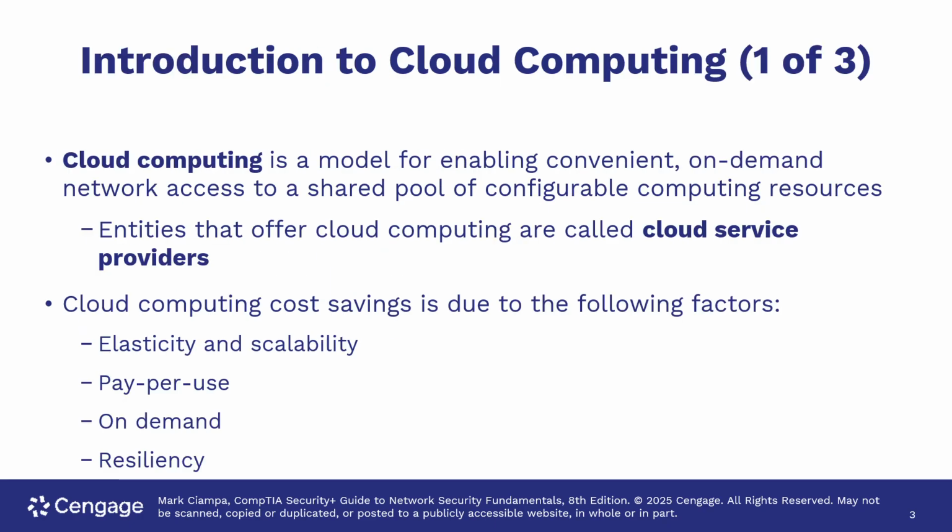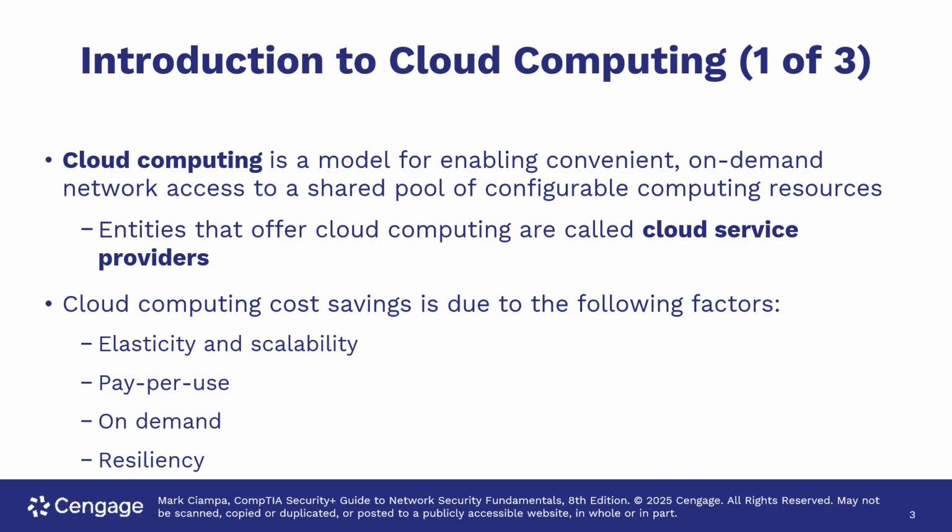So, as we get introduced to cloud computing, it's a model for enabling convenient, on-demand network access to a shared pool of configurable computing resources. That's a long definition, and you could just say, if you think of Google Docs or Microsoft OneDrive, those are all cloud computing examples. These are entities that offer cloud computing that are called cloud service providers, like the ones I mentioned, plus others.